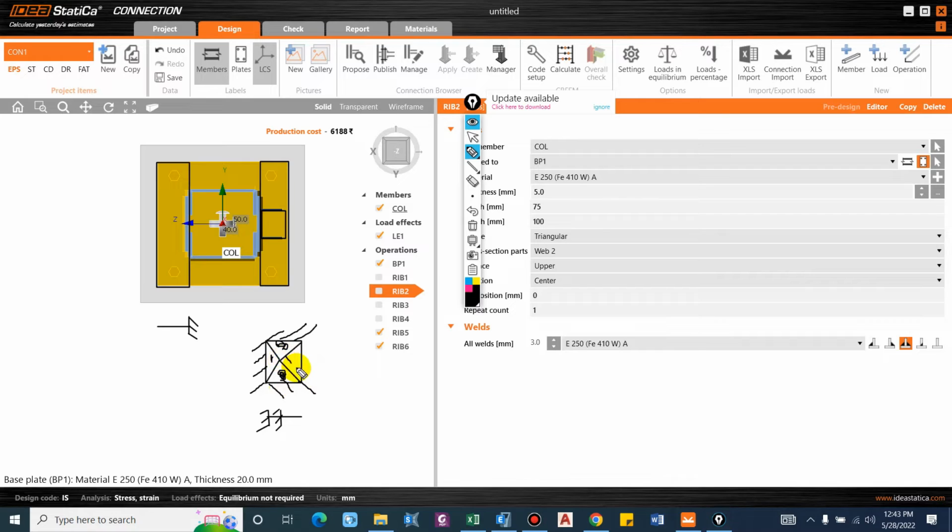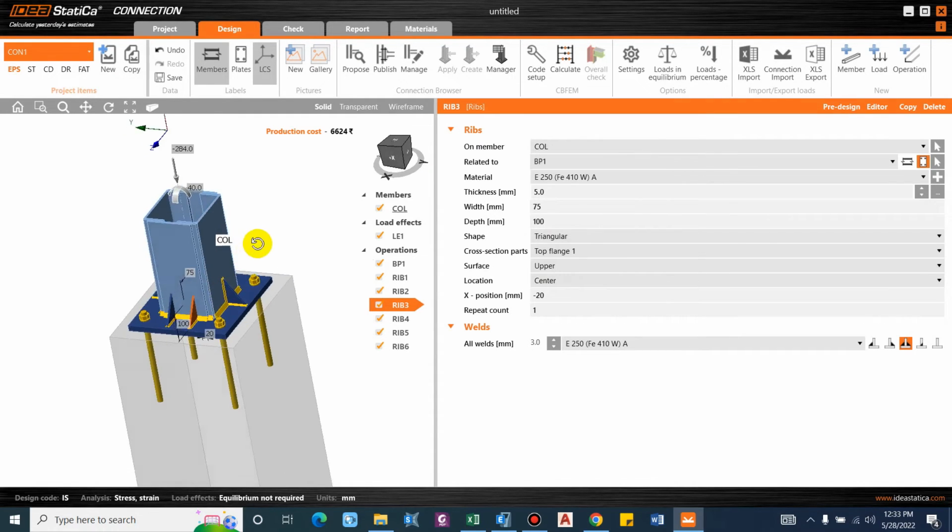So only this portion is to be designed or considered by the base plate. So this is how we can reduce the base plate thickness by adding the stiffeners. That is why stiffeners are used in the moment connection or fixed connection.